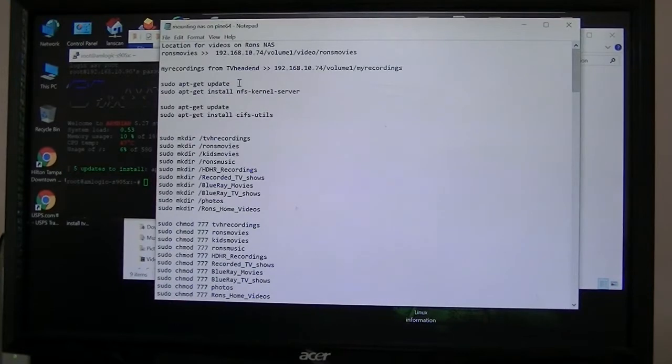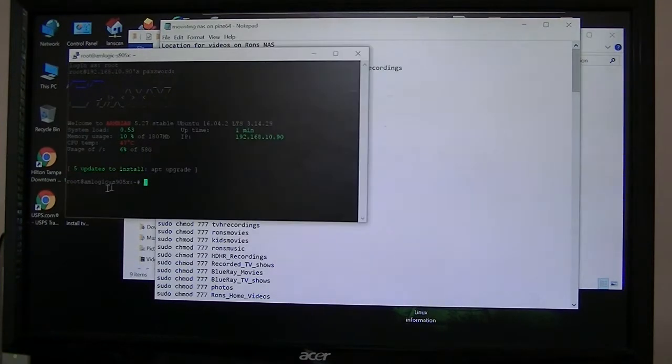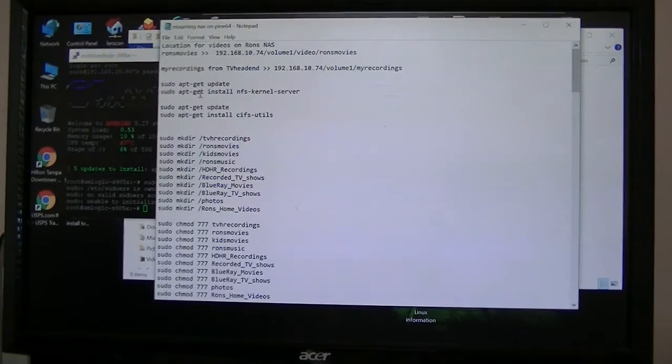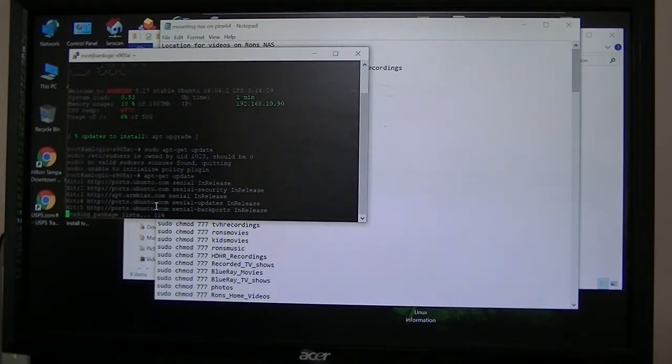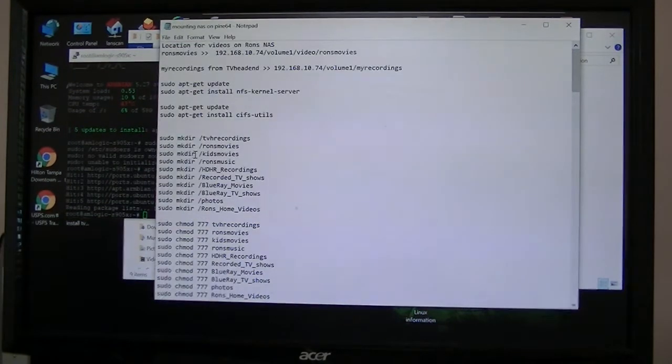So first thing I need to do is install the NFS kernel, because some of my videos and stuff like that on my NAS are using NFS protocol. The other ones are SMB protocol, so I have to use that. So anyway, we're going to do this. And this is my cheat sheet. Makes things really easy. Okay, this particular one, I cannot use a sudo. I got to use the apt. Okay, copy. Now, it depends on whether I'm logged in as root or as a user, whether I have to use the sudo or not.